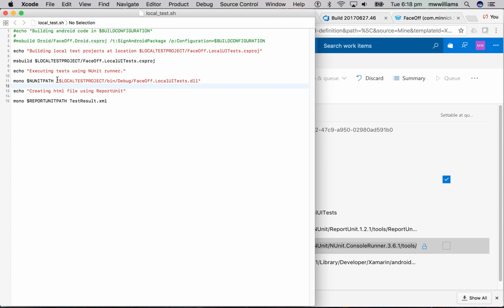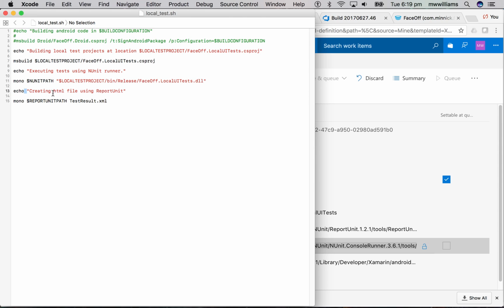Then we also specify the location of the DLL file that is built from the local UI test project, and that's installed in bin. Ooh, we actually want to do that in release. So that's a mistake there. Make sure again you're specifying the release destination, not the debug, like I was saying in the last video, because we are at the end of this continuous integration build. We're going to want to deploy the build APK, so we're always going to use a release build.